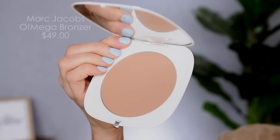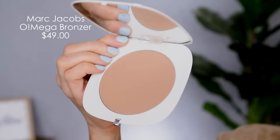Let's move into bronzer. This is the Marc Jacobs Omega Bronzer in the color Tantastic. This is a really nice bronzer, but it was very, very expensive — $49. I got it during one of the Sephora VIB sales, so I got like 20% off, but it was still really pricey. There's so much product inside it that it might actually be worth it, but if you really sit down and do the calculations, it's still really expensive. I really like it, but because it was so expensive and I don't know that I like it significantly more than some of my favorite drugstore bronzers, I'm just not sure it was worth the hype or the price for me. I'd love to know your thoughts on this bronzer if you have tried it — do you love it, or do you think it was a waste of money?